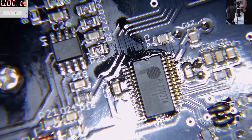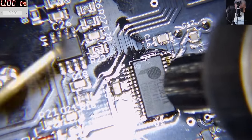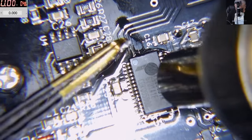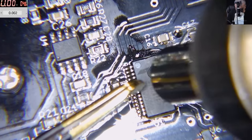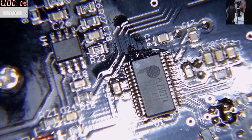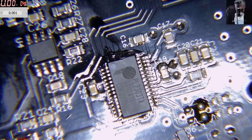Okay, let's try one more time. Come on, just sit in your place. Yeah, like that. Right? It's okay. Yeah, it's fine. My proper calibrated fuse gone. Proper calibrated solder wire.